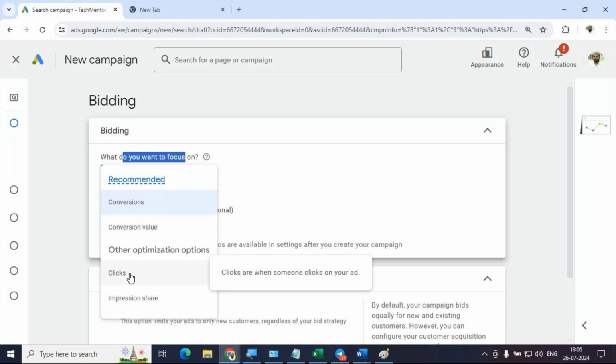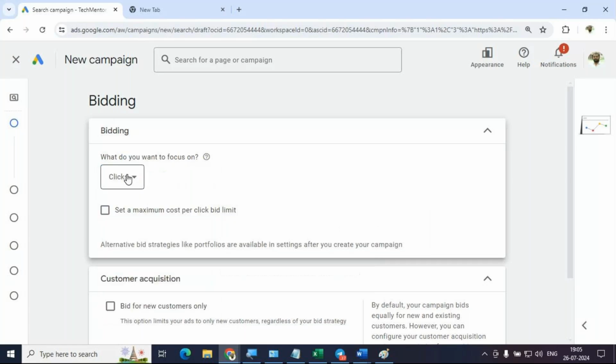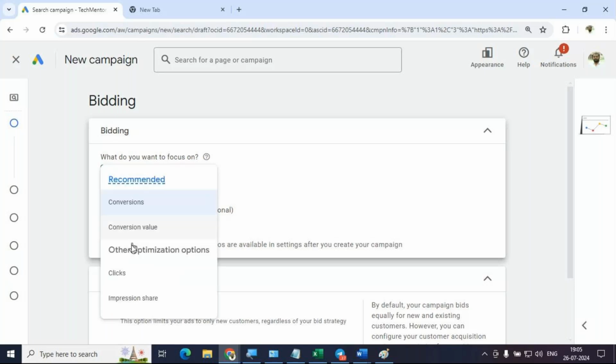If you want clicks, you can take clicks, or you can take conversions, but now I am going to take clicks.